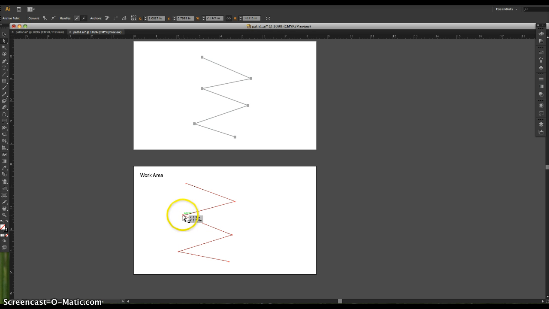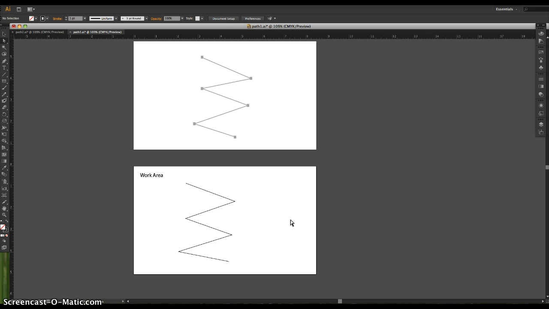When I go and select a point, whatever action I take using my mouse or my keyboard is going to affect only that point. So for example, I have an alphanumeric keyboard. I'm going to use my right arrow key to just nudge over a little bit. And look at that point just gently nudging in one direction. I'm going to do it to the left and go the other direction. Or, for example, hands off the keyboard, I'm going to select that little nodule, that point, and I can drag it. I can even drag it up here and drag it over there and fiddle with it. Okay, now I'm going to deselect from there.